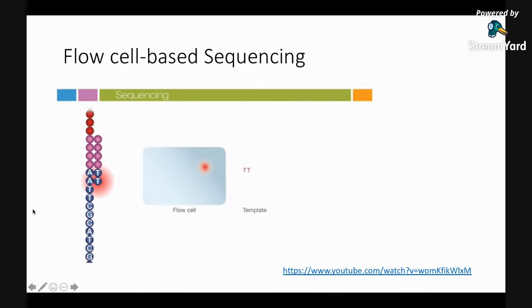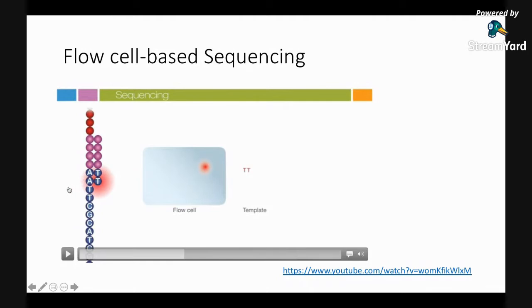This is different from Sanger sequencing because Sanger sequencing requires the termination of polymerase, right? So you put dideoxynucleotides, and as soon as a dideoxynucleotide is incorporated into cDNA or into DNA, it terminates, and then depending on the length, you know what the sequences are. So that's Sanger sequencing. This is different because here what you are detecting is the fluorophore that is released upon addition of a nucleotide simultaneously to millions of molecules. So that is what is being detected here.